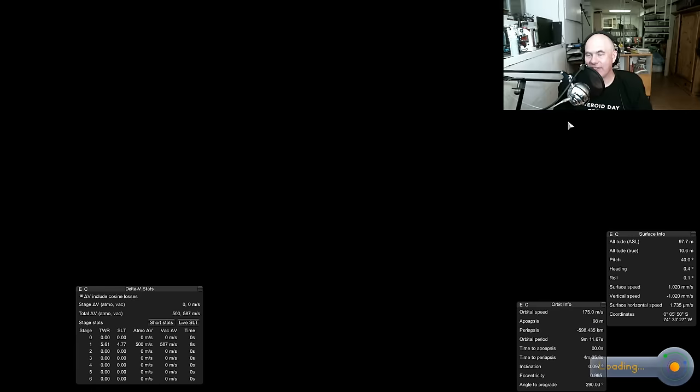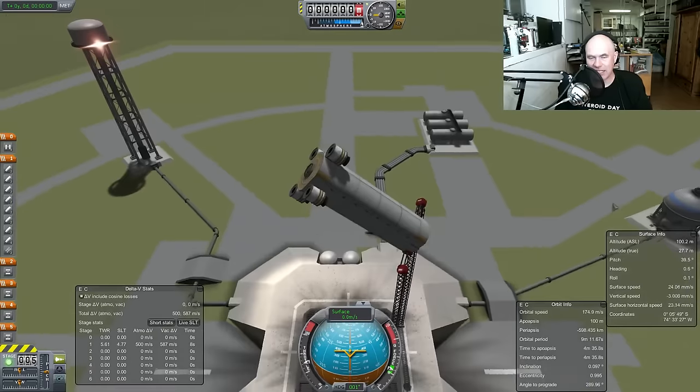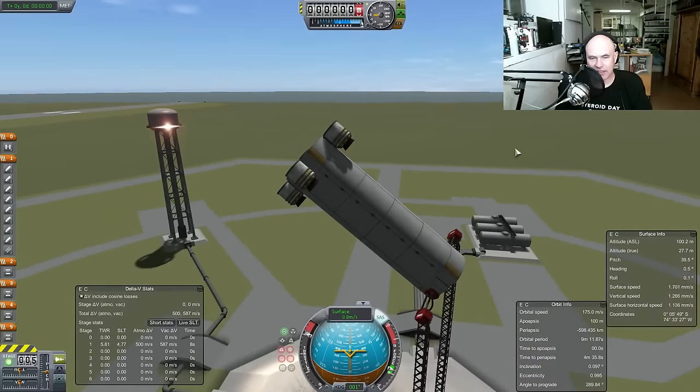How does KSP model friction? Morni Alante is asking how Kerbal Space Program models friction, and I believe my answer will be badly. Fit Orion actually has an excellent suggestion that we should use kerbals as the fluid. That is a brilliant suggestion, except that we'd need some way to do it. I'll think about that, but I don't think we're going to do it right now.